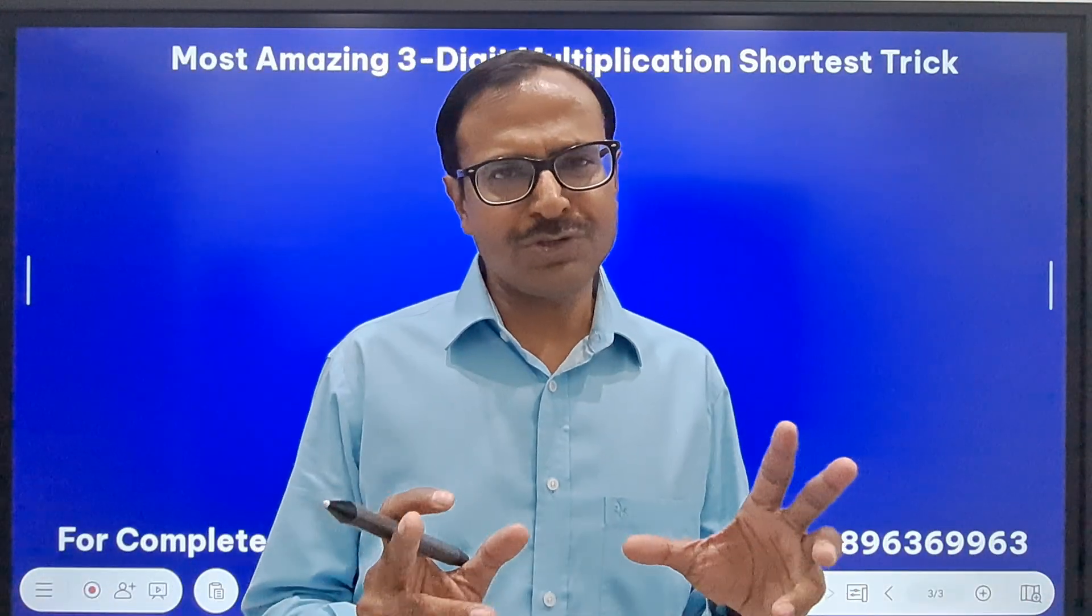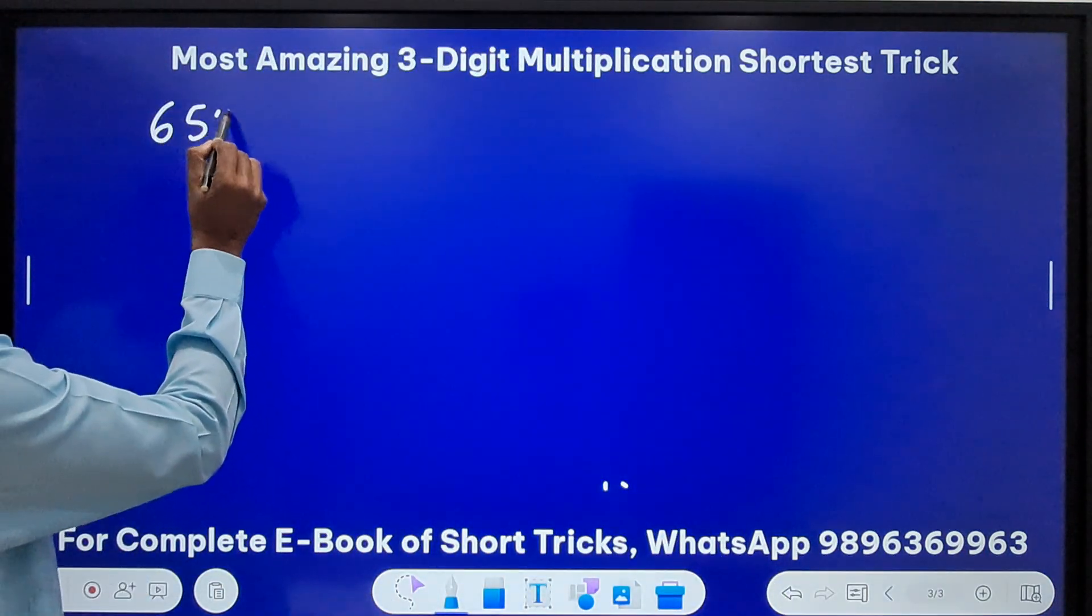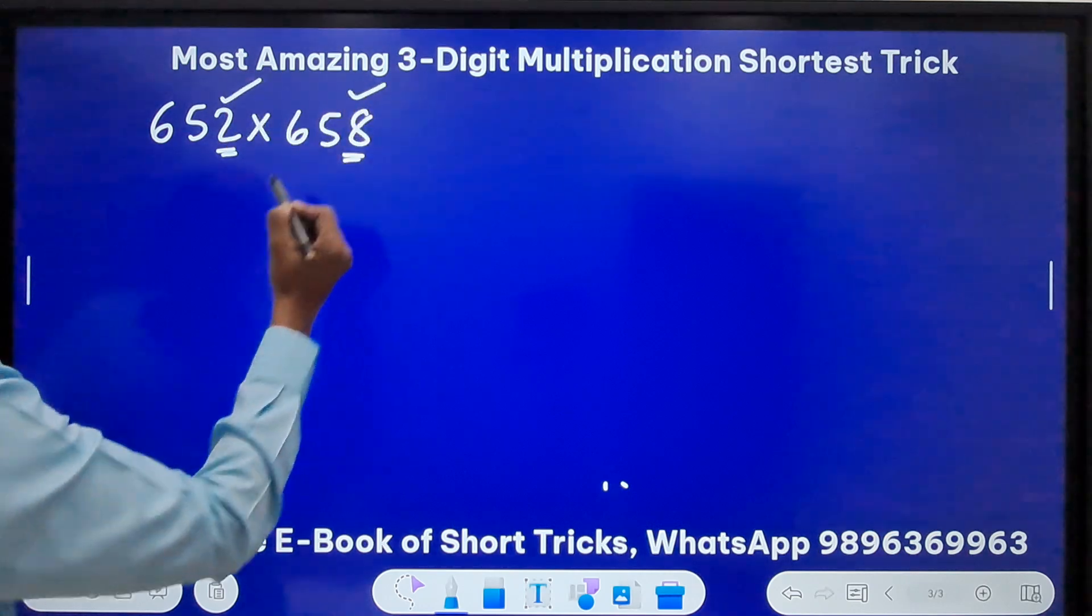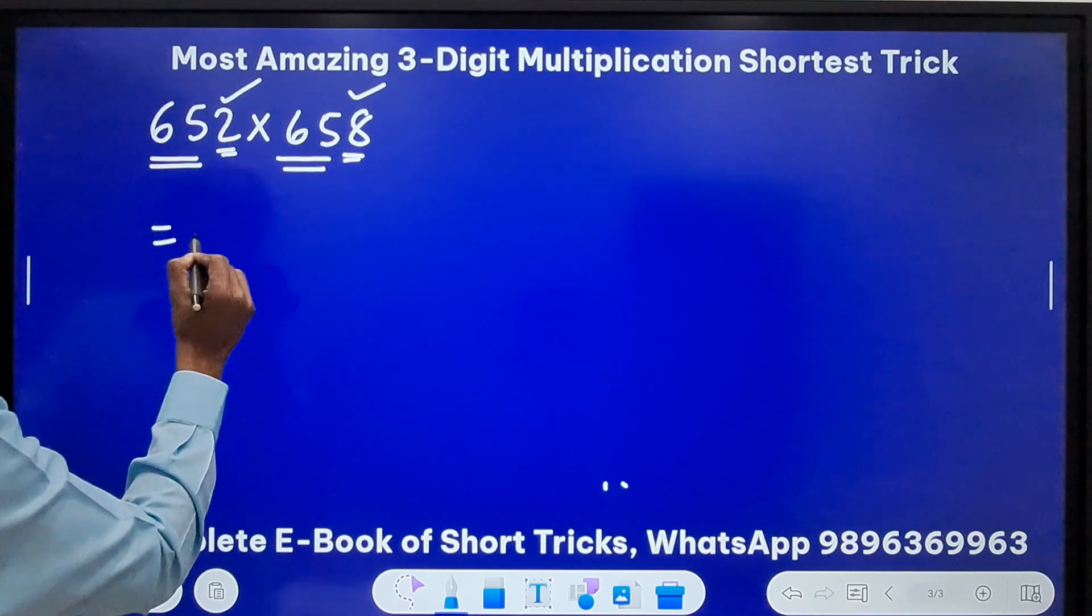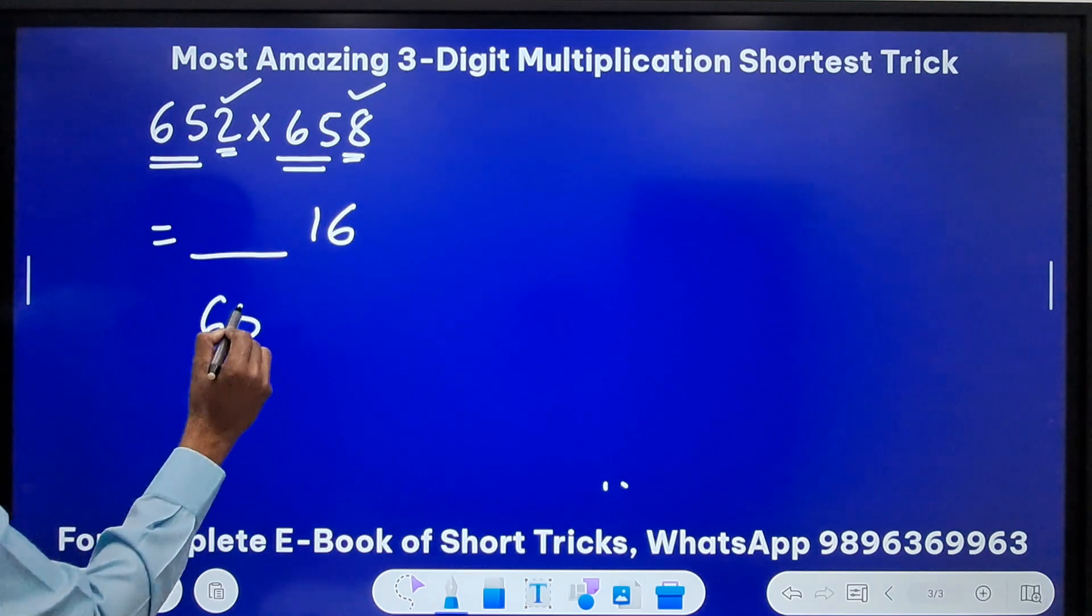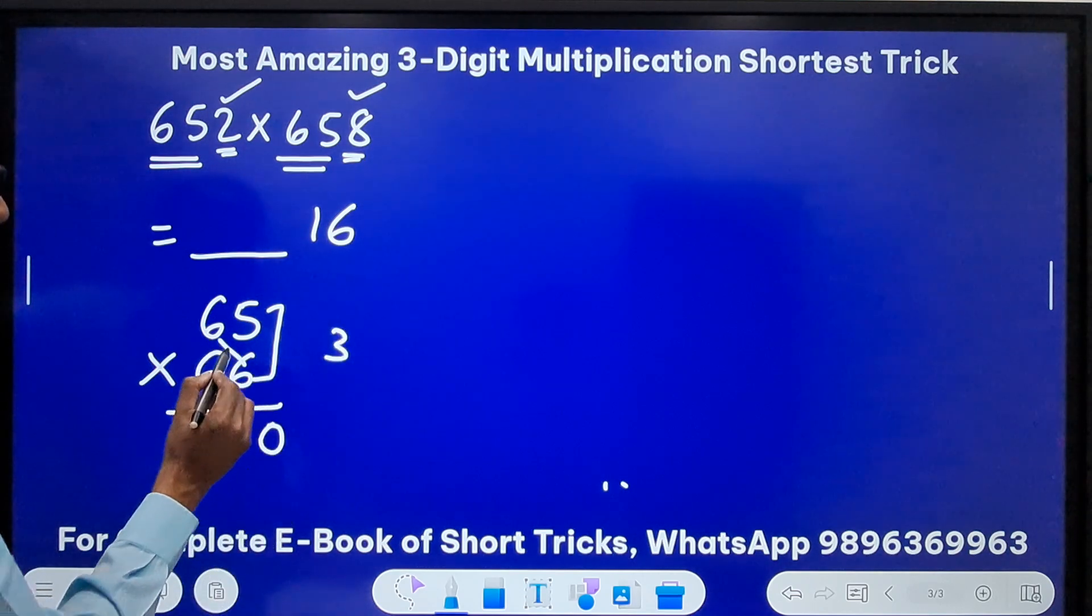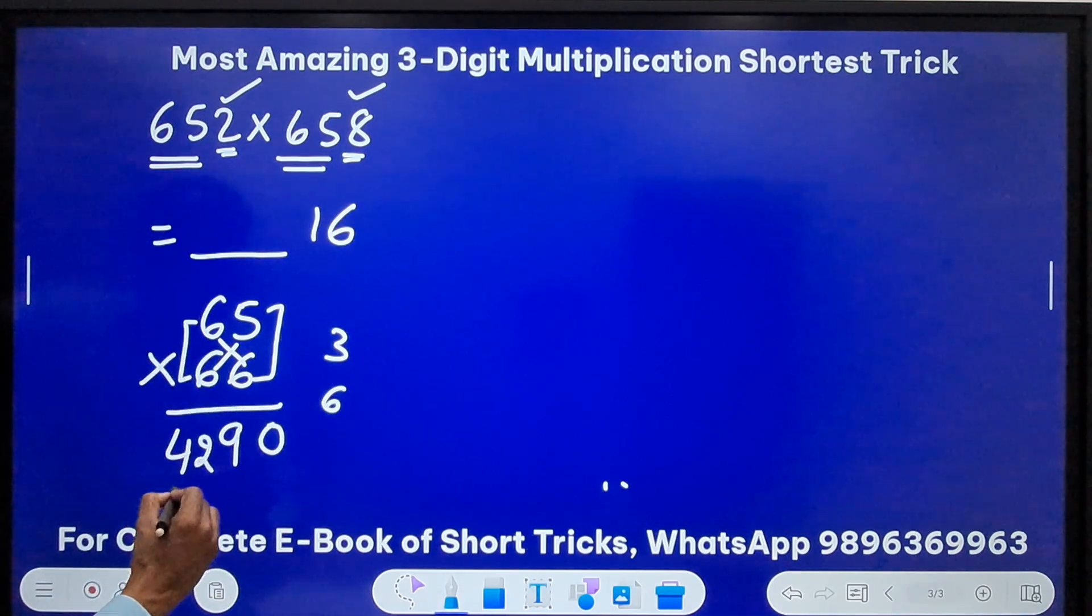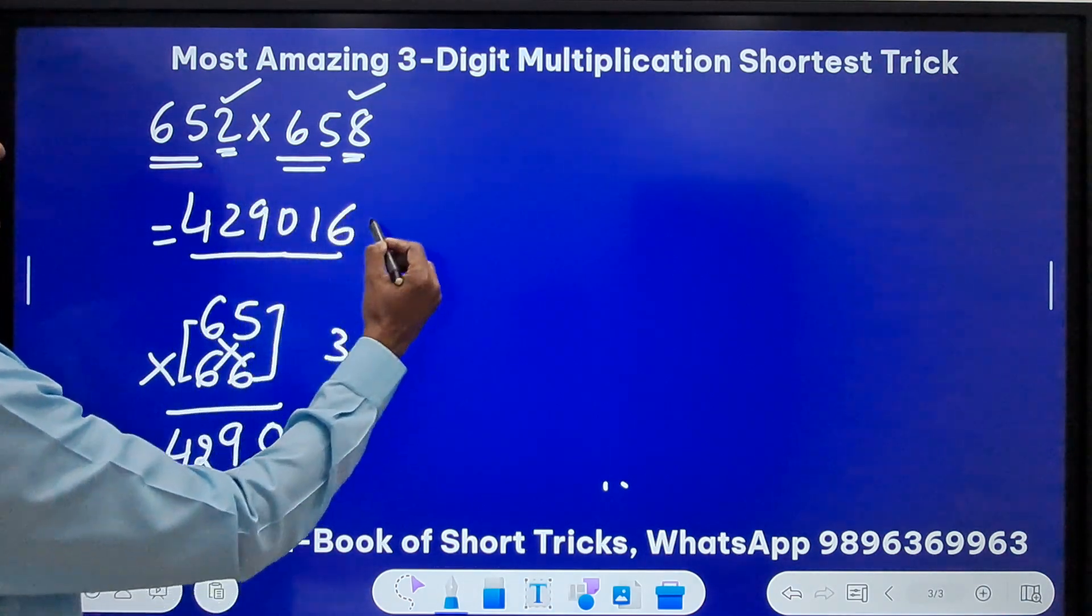Should I take one more question in which the unit digits add up to 10? Let's try one more. That's easy. 652 and 658. So what is the easiest method for this? 2 and 8, they add up to 10. And the remaining number 65, 65 is same. So my answer will end in 2 into 8 which is 16. And I have something here. What is that something? This 65 multiplied by the next number 66. So I have to do this multiplication. 65 sixes are 30, 0, 3 carry. 36 and 30, 66 plus 3, 69, 9, 6 carry. And then 36 plus 6, 42. 4290 is the product. And if you write 4290 here, you will be surprised. You have actually got your correct answer.